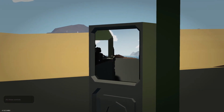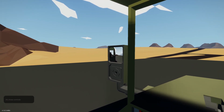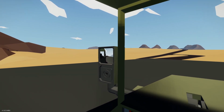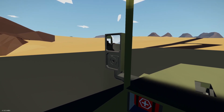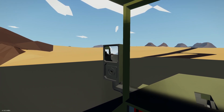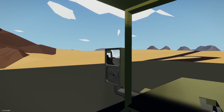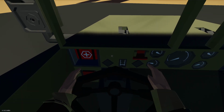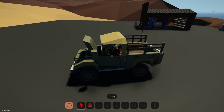The mirror is backwards. I do this myself sometimes. As you can see, the further away section is the side of the vehicle, and the nearer section is the outside. So either the camera needs to be inverted or the monitor needs to be inverted. Generally, you'd want to do the camera, but as you can see, that's inverted. So just a little thing on that. Again, you don't lose any points for anything like that, but that's just something to look at.